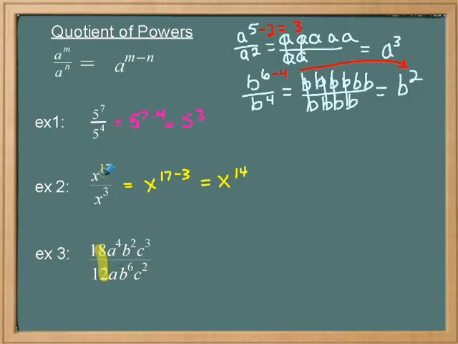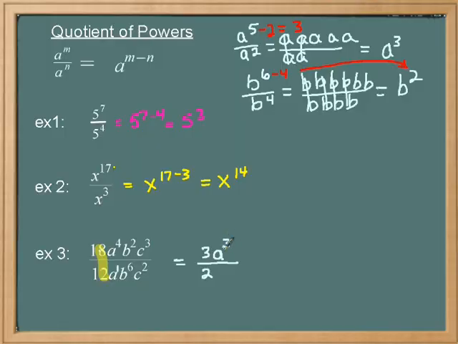Now back in 6th grade, if I were to ask you to reduce 18 over 12, what would you get? Well, you know the 6 goes into the 18 3 times, and the 6 goes into the 12 2 times. So 3 over 2. As far as the a to the fourth and the a to the first, that's to the first power right there, you would simply take that. You have 4 a's up, 1 a down. You have more up than down by how many?